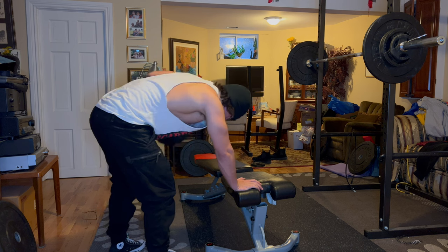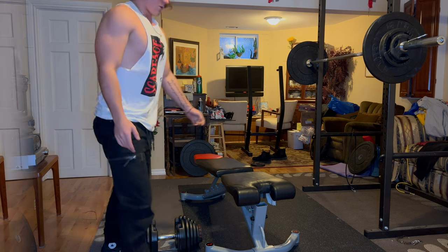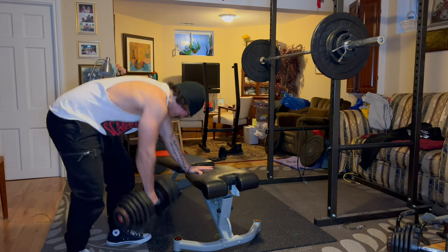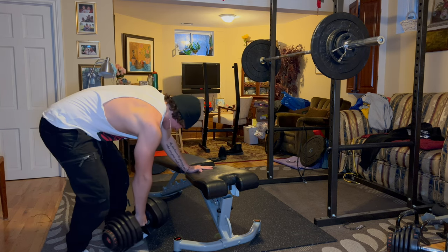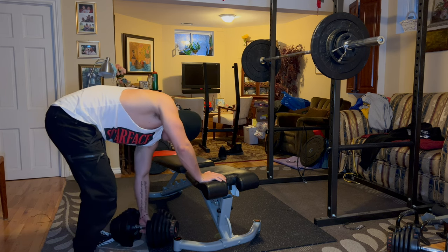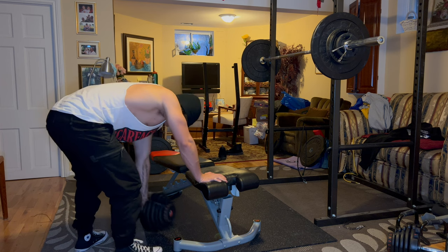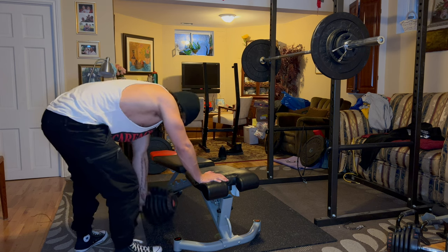For the rest of the workout it doesn't make sense to keep doing reverse pyramid — it's just way too taxing. You're better off switching to straight sets across, so that's what I do for everything else minus my big compound lift — just three sets of 10 to 12, getting in some quality volume. Rows are super key guys. You have to be rowing in your routine — it builds thickness from the side and from the back. If you're not rowing you're always going to look small from almost all angles but the front. Rows also carry over well to your bench and deadlift because a strong, thick upper back helps you stay tight on those lifts.